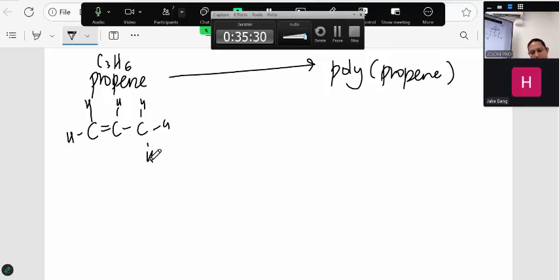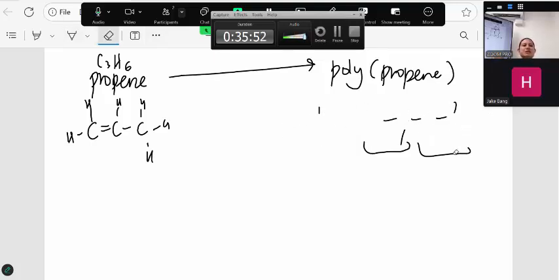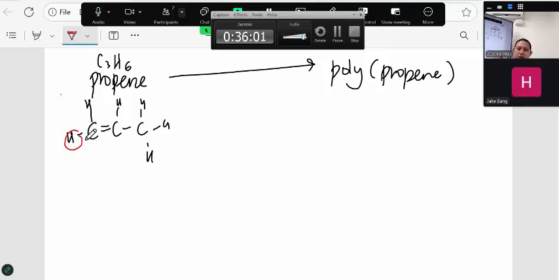Now, if you did this, your answer is wrong. Why? This is not polypropene. This is polyethylene. 1, 2, 1, 2, 1, 2. No, cannot. So what you need to do is, you must make it in such a way that the hands holding it are next to each other. Okay. This is what you need to do. Can you see this H? You move the H down. Can you see this CH3? You can move it up or move it down. So basically, it will look like this.